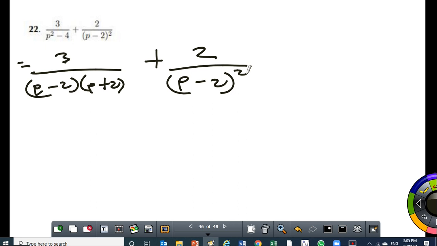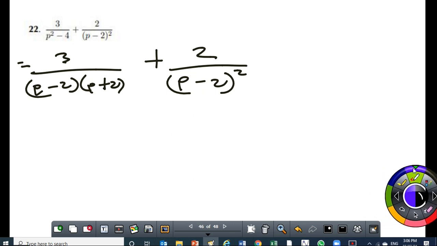All right, here we are adding two fractions. Since we are adding, we have to determine the LCD. We have to find the lowest common denominator. Generally, I prefer to write it down. So I'm going to determine my LCD. I don't know how you were taught in the past, but this is how I do it. The first fraction, we have got p minus 2. In the second fraction, we've got p minus 2 all squared.